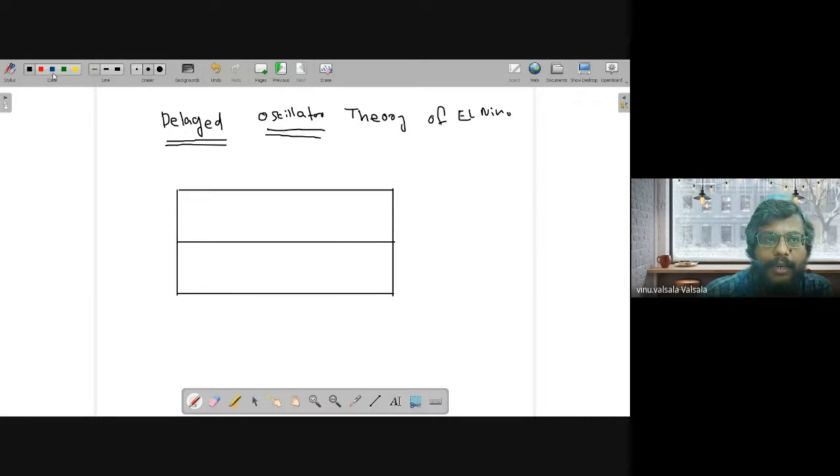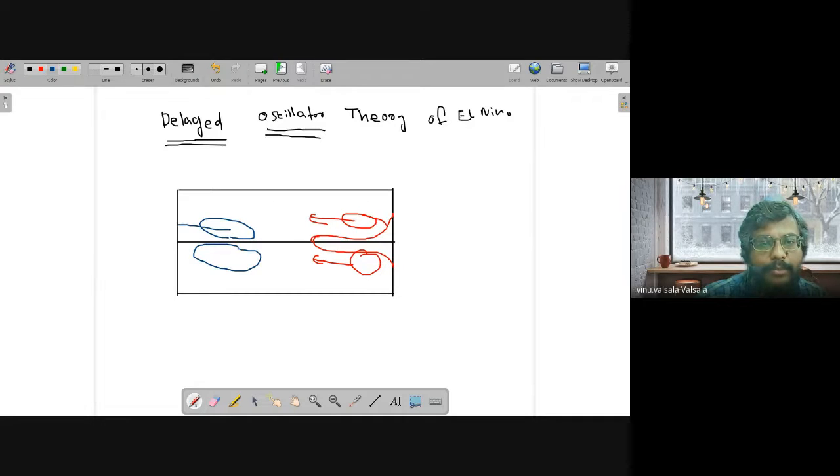Suppose you have a Kelvin wave in the El Nino type of situation. This Kelvin wave goes to the coast, and some part comes back as Rossby, right? So it returns as Rossby, and this comes in this direction. And the earlier Rossby, for example, I can draw in the blue curve. This is the earlier Rossby wave that we have drawn earlier, and this comes back, hits the western boundary and comes back as a negative Kelvin. Okay, this comes back as a negative Kelvin.